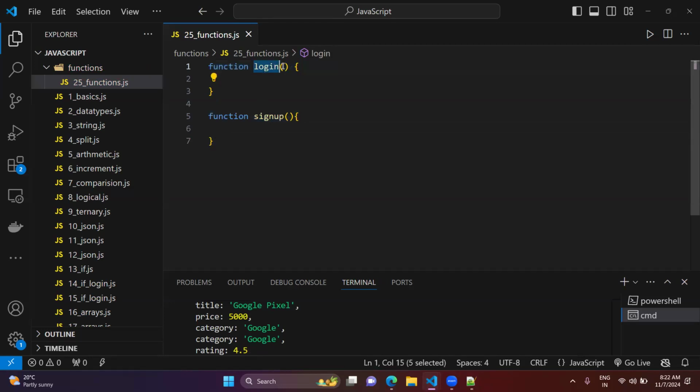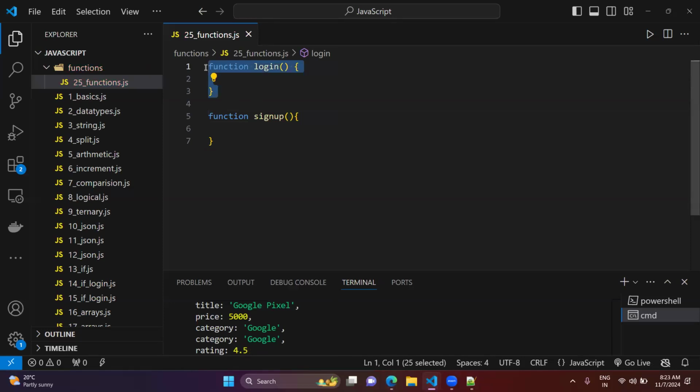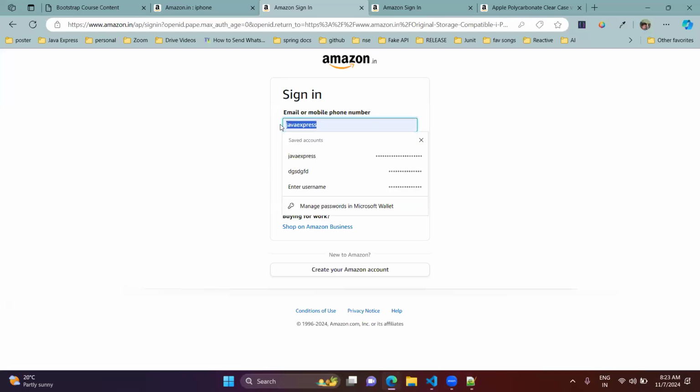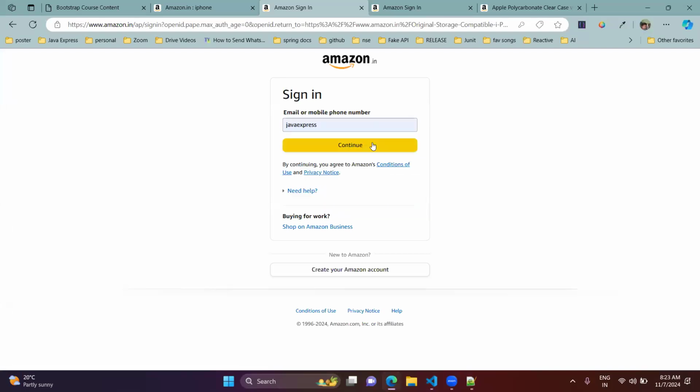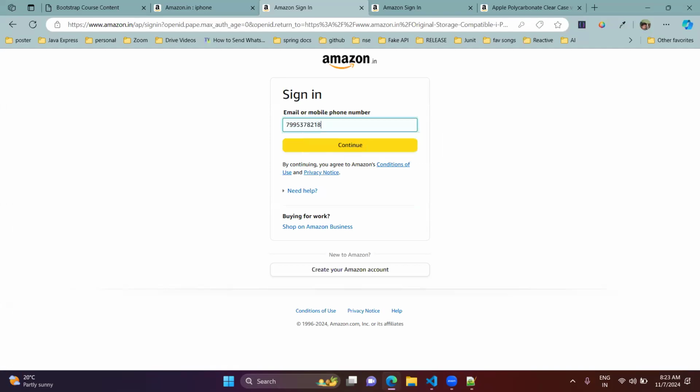You need to explicitly call the function. That means user action is required. When you click on sign in here, then only this method should be invoked. If you click on registration, then only this method is called, and in real time it will call a backend API for registration. The front end will be displayed when you fill in all the information. Now if you see here, there is no username and password, but just for your information, I am providing an email ID. When you provide an email ID, when you click on continue, suppose I have just given some number. When you click on continue, what will happen?